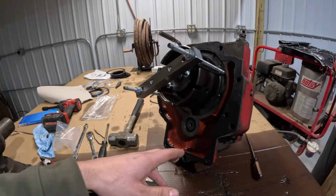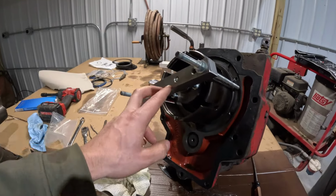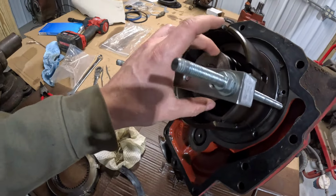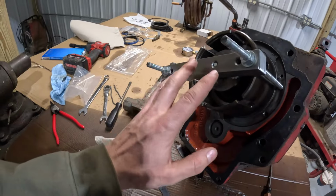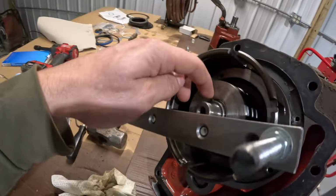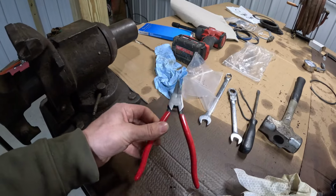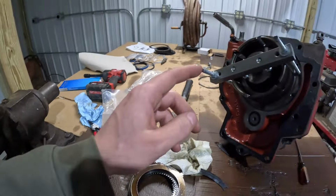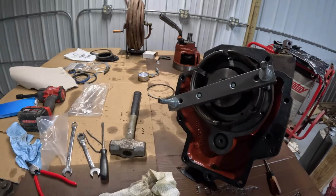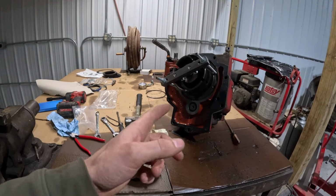Gonna try splitting this tonight here. I already got this, I guess it's a press, set up here. You got two bolts there that push down on this plate, and then you got these two. You screw these down, and then it pushes them onto that. That way you can get this snap ring off here. I still haven't got my good pliers from Snap-on, but I got these from Amazon. I'm hoping they get this one off, because it's not as strong of a snap ring as that other snap ring that's on that one. It's about half as thick, so I'm thinking I can get this one off.